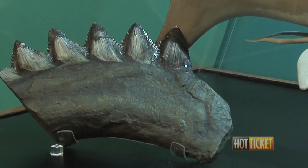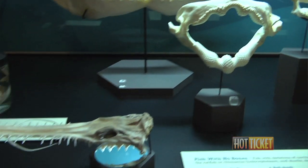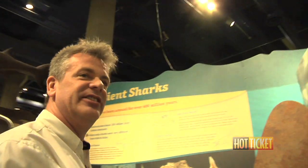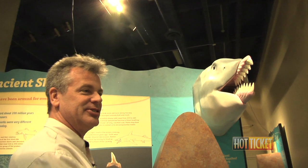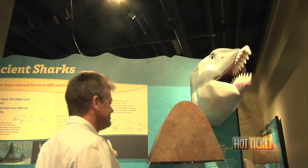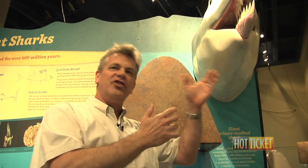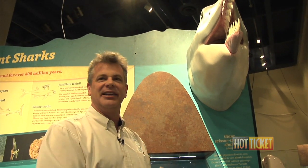Another exhibit looks at other prehistoric sharks that had some very unique shapes and adaptations. One of the strangest is the scissors tooth shark, which basically had one row of teeth in the middle of the upper and lower jaw, almost looking like a pair of scissors. But based on the fossils, we determined that they did not close like scissors — the wear patterns indicate that's not how it was used. We're guessing they moved their mouth up and down or side to side in a school of fish, stunning them and eating the scraps, but we're still just guessing; we really don't know.